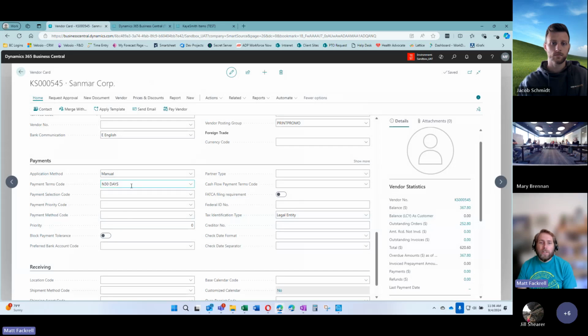So again, we'll set that up. All your vendors should have it automatically. If you need to change it, this is where it lives, that payment terms code. And let me say this, this is probably the same as your current system. When you make a change on the vendor card, all future transactions will have that change. If you need to review existing invoices that are already out there, you would have to go to those individual invoices and update them as well. So let's say you went to 60-day terms with Sanmar. Any invoices that were posted in the last 30 days, we'd have to manually change those to 60 if that's what we're going to do.